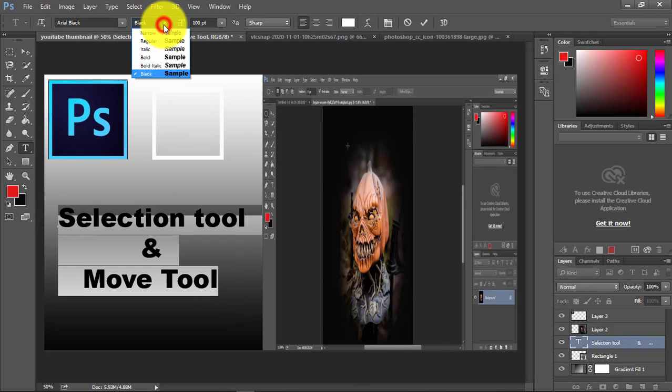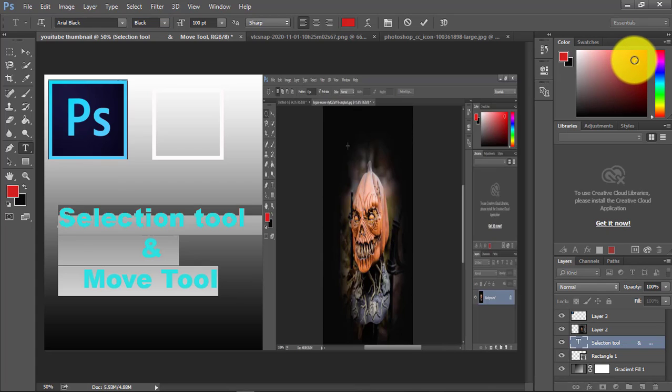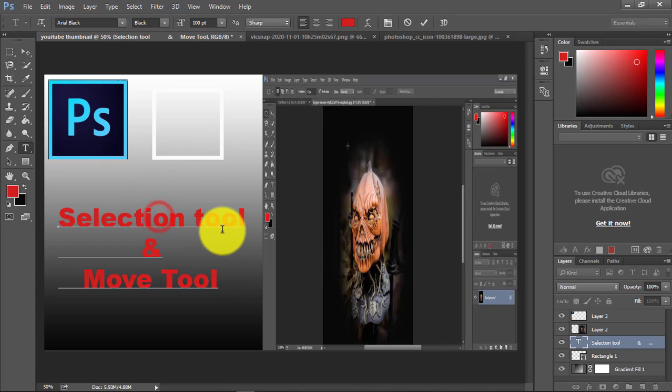And from here you can change the style like narrow, regular, italic, bold, and choose the color from here. So the color is red.